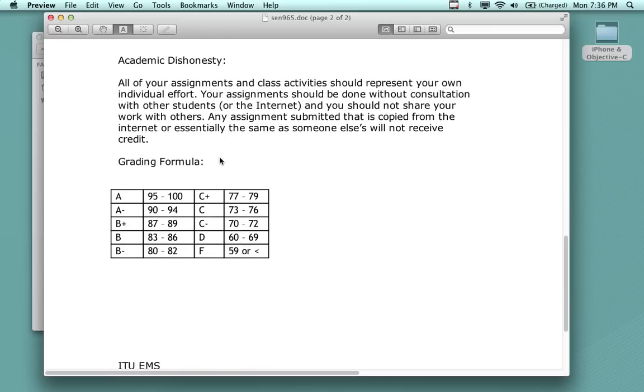Academic dishonesty: you have to do your own programs. There are a lot of internet examples out there. The good thing about the iPhone stuff is it's all signature marked. I can tell, just like the Android stuff actually, where it originated from. So it's not too hard to find the plagiarism.